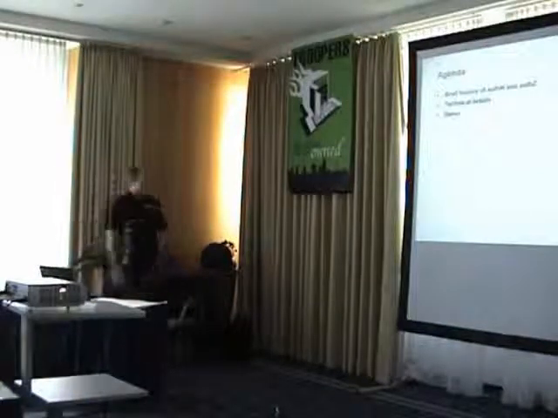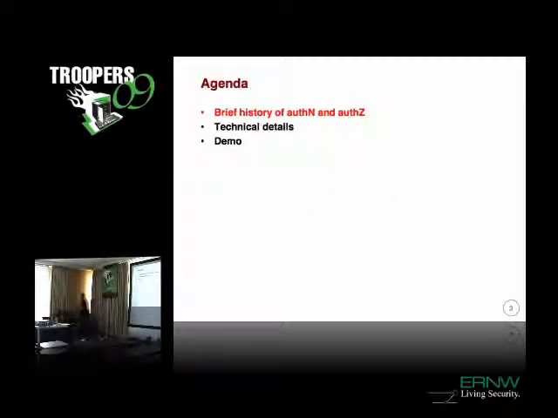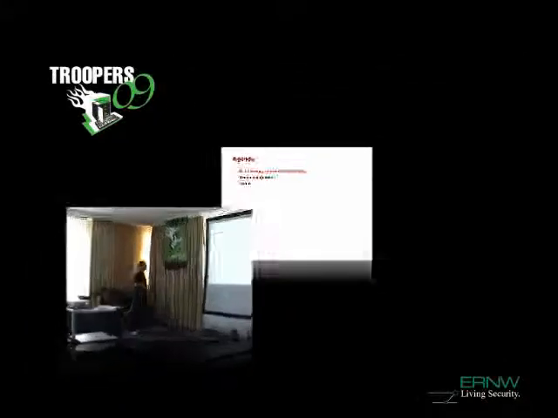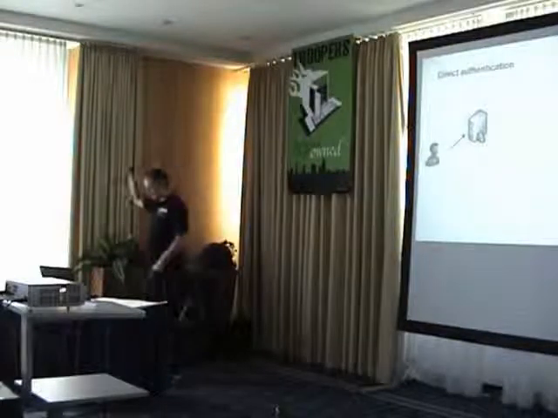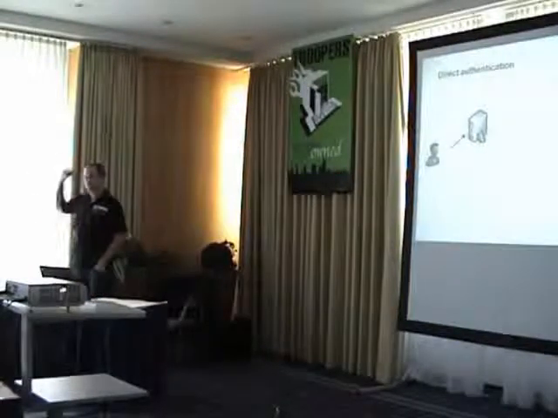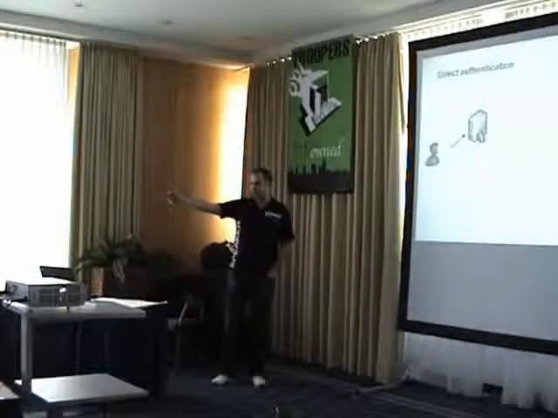So, basically I have divided this talk in 3 parts. One is a brief history of authentication and authorization, and why we are at the point where we are today. Okay? The next thing is I want to talk about this ACS. What is it about? How does it work? And how can it help us at the point where we are? And I want to show you some stuff in action. Okay, cool. So if you have any questions in between and you have the feeling I have to know the answer, otherwise I can't follow you, raise your hand. For the more general type of discussion, I would defer that to the end of the talk, or tonight at a bar or whatever.